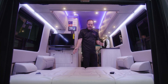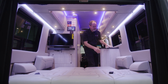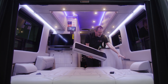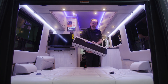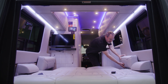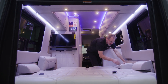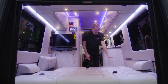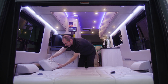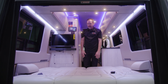Once you have extended both ottomans — driver's side and passenger's side — to the center position and laid your rear couch down into the bed position, simply remove your side cushions from the walls. They have convenient hooks on the back of the cushion and on the wall. If you have a different style unit like a Turismo that has an overhang from the galley cabinet, you can slide the cushion towards the rear of the unit and then remove it. Once the cushion is removed, simply install it into the area created when you moved your ottomans to the center of the vehicle to complete the bed. Do that on both sides — just remove it off the hook and insert it down into the cavity created when you moved your ottoman. And there's your bed, so you can have a very nice comfortable night's sleep.